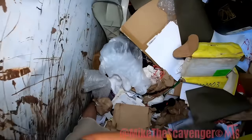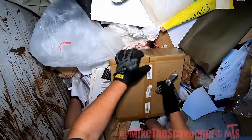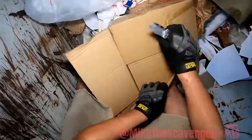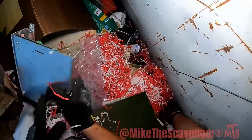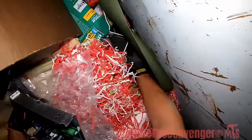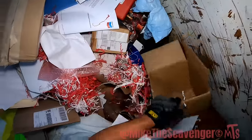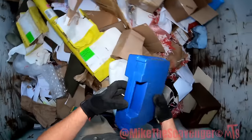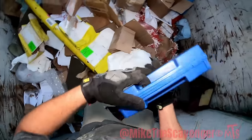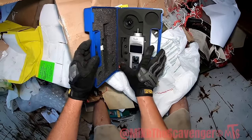It's a little piece of brass. Let's see what's in this box. It says LED light system. Oh, is that those lights? I think so. Yep. Something. That's aluminum. Whatever it is. No WD-40. There's the battery charger. Milwaukee. It's a box. There's a battery. Milwaukee. Digital tachometer. Ooh, those batteries. They're a little crusty.